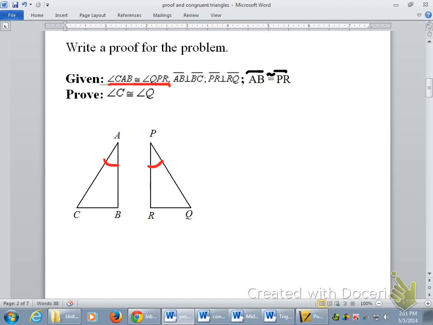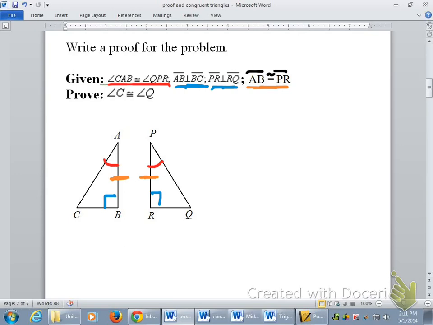Let's see, what else do they give me? They give me this about AB and BC being perpendicular. Well, what does perpendicular mean? Okay, it means they make a right angle. So right here, I have a right angle because of this statement. And because of the one right beside it, I have two right angles because of these statements. And I got one other piece of information given to me. What's that? Side AB, and I trace that. I always trace things when I read it. So side AB is congruent to PR. Well, that's this guy and this guy.